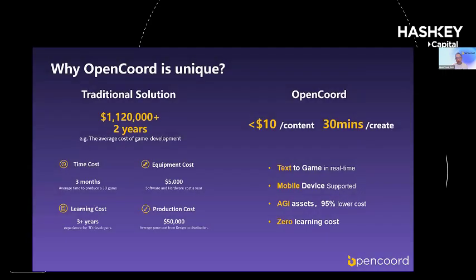For traditional development, an average 3D game costs a $1 million investment and years to complete. So it comes with great risk because of the long development cycle, high cost, uncontrollable ROI, and low scalability on production. With OpenCoord, each creation costs less than $10 and 30 minutes to finish. It optimizes the development process and helps developers achieve market success with a much lower cost and higher speed. We can accelerate development speed by over 75%, scale the efficiency, and reduce over 90% of the production cost compared with traditional development methods.